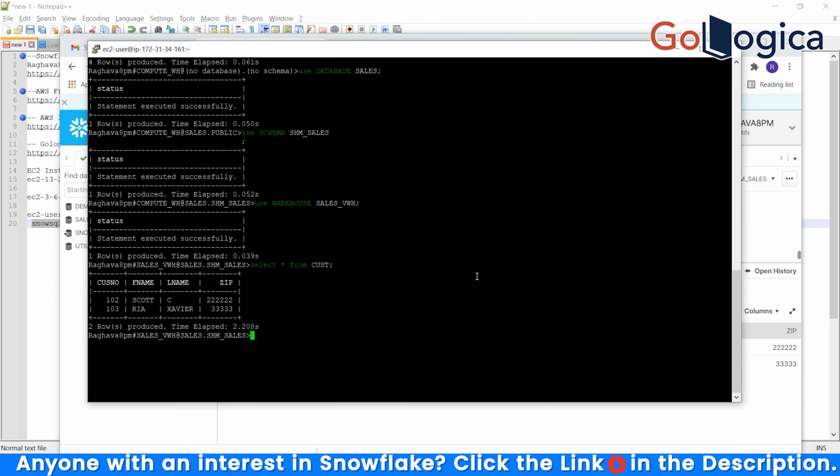So here also let us create some databases. Create database Sales 1. Database is created, right? Let's go back and see here. Sales 1 is automatically created. Okay. Use database Sales 1.